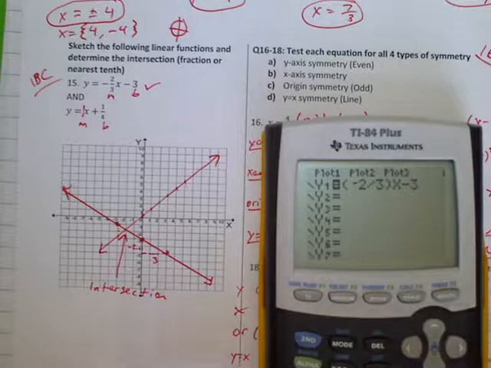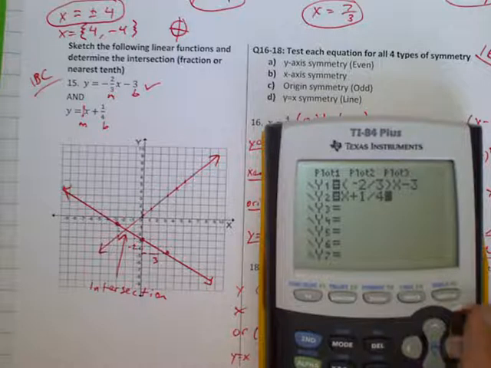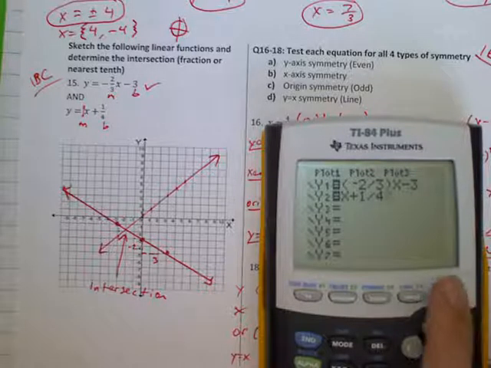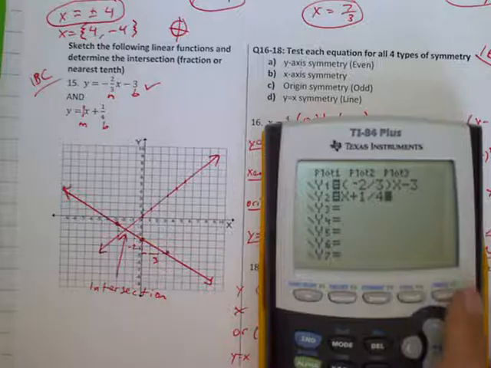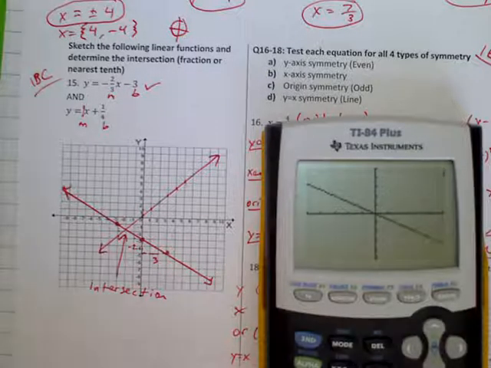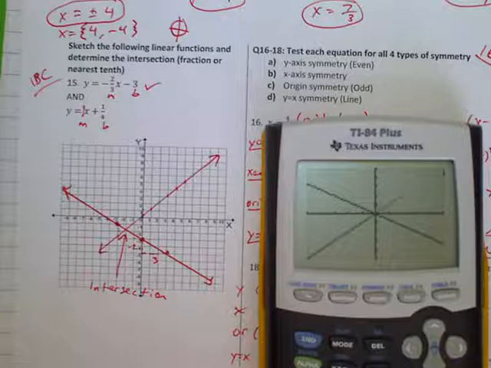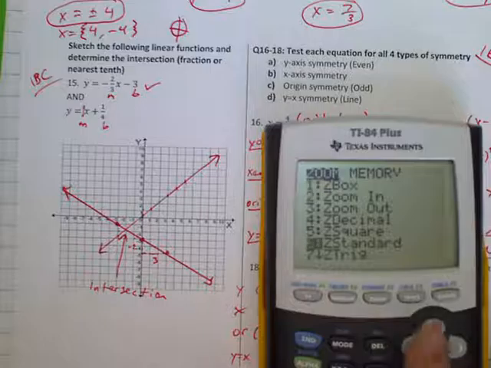And then for the second one, I'm going to graph x plus 1/4. Like so. If you don't have a graphing calculator at home, Google online graphing calculator. I'm going to graph those. Now, I seem to be zoomed out weirdly, so I'm going to zoom back to the standard one.